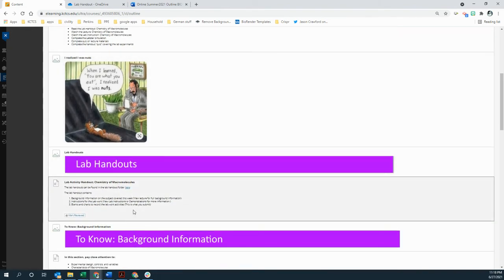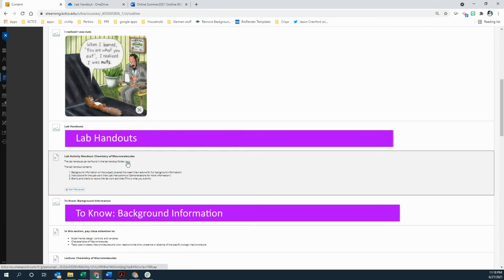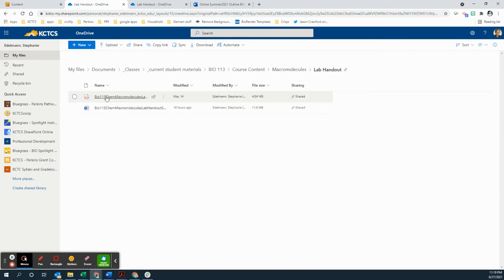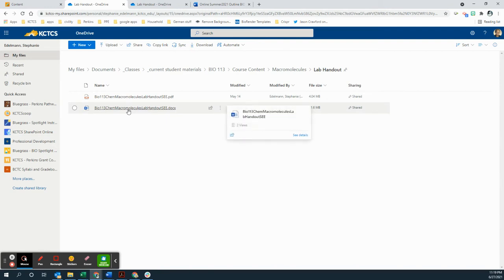Then there's the lab handout. When you click on this link here, it'll take you to a OneDrive, and there's always going to be a folder for the lab handout, the PowerPoint, and the question set. If you click on the lab handout, usually you'll see, at the very least, a Word document and a PDF.